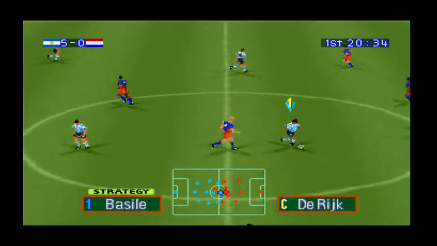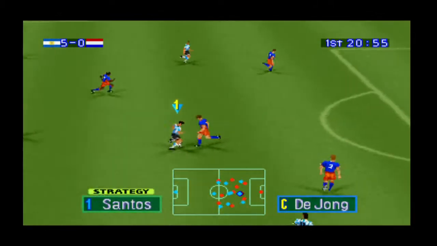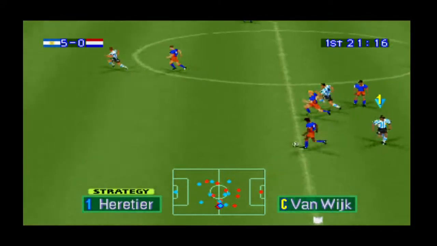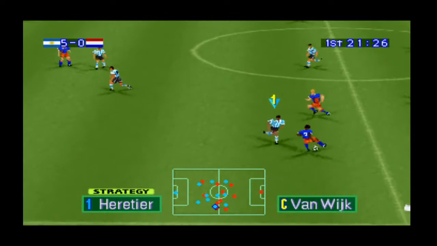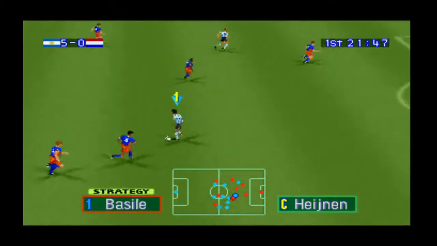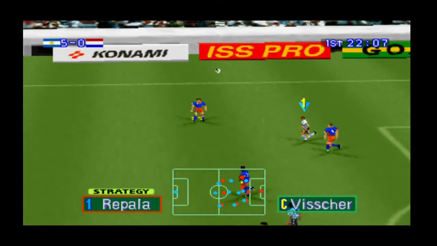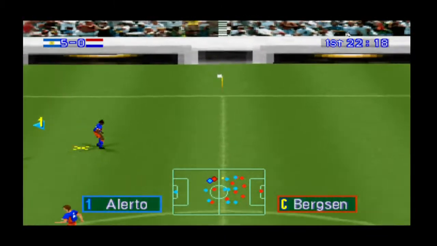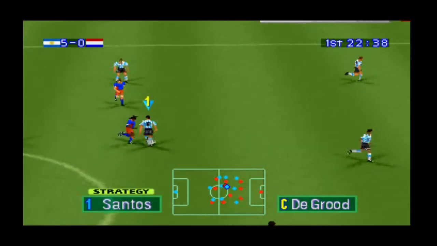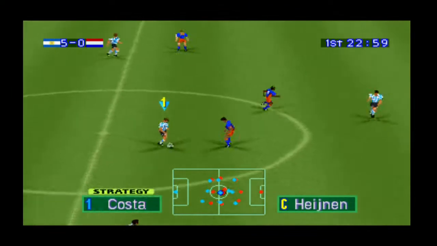Holland. Straight upfield. No messing with this team. Through pass. Worth a try. Not much support for this ball. That's a direct pass. Argentina. Square ball. Straight upfield. No messing with this team.